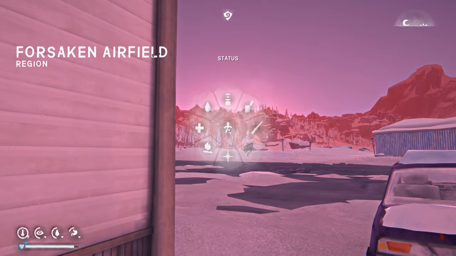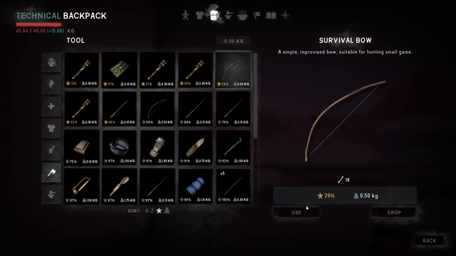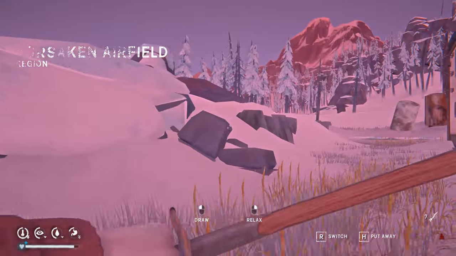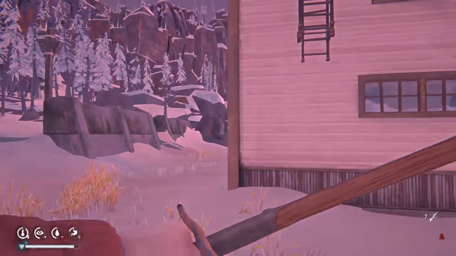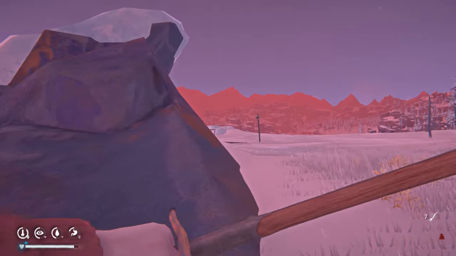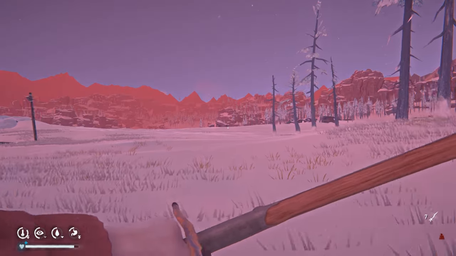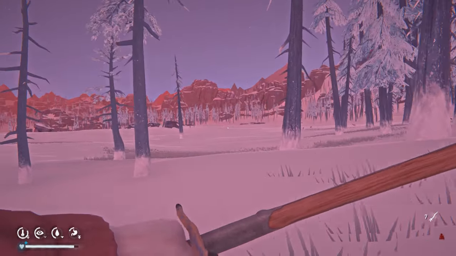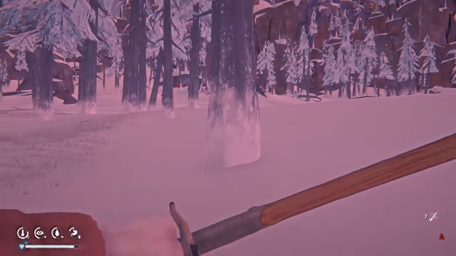Oh, nice. Looks like we might have a beautiful sunset tonight. Let's use our low-quality bow. You know, I really wouldn't mind getting one of these deer. Don't know how long we're gonna be here at the airfield or surrounding area. I would just feel a lot better having some meat stored up, and the weather conditions are perfect. Is that another building over there? Right in the center of our screen? Might just be rocks.